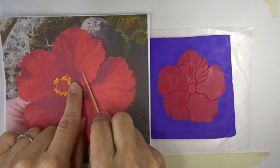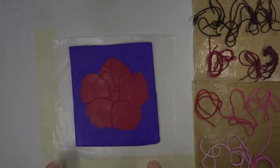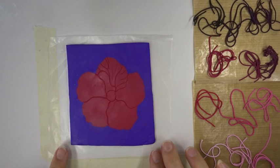I'm now going to put this off to one side because I'm not actually going to paint. Now I've got these lines drawn in, I'm not going to pay much attention to this, and let's get started on doing our painting. I've put this masking tape on just to make sure I stay in shot, because I have a terrible tendency to pull it towards me all the time. So hopefully that'll make sure I keep it in shot.